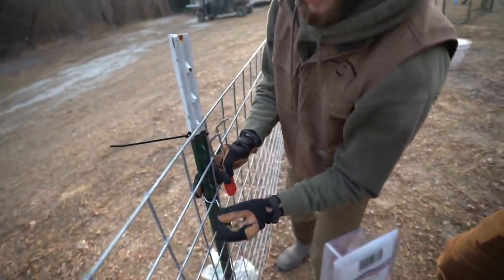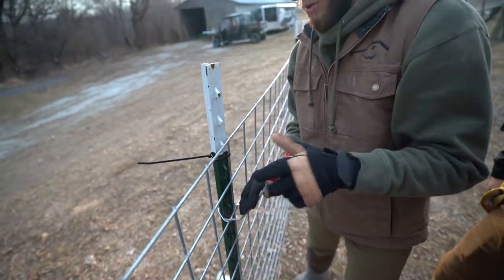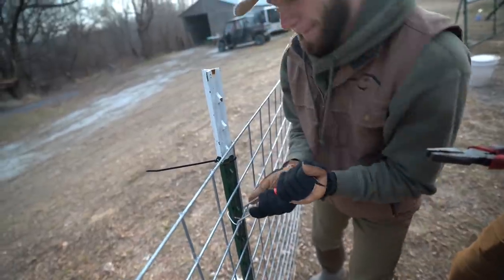Yeah, otherwise we might just have to use some. Oh, you're starting. You're getting her bent. Look at you, Hulk. You gotta bend it up and around. I mean, you can just use normal pliers too. It should bend that piece back on the other side. I mean, it's working, but it ain't working. We'll get it figured out. You guys just enjoy the time lapse.